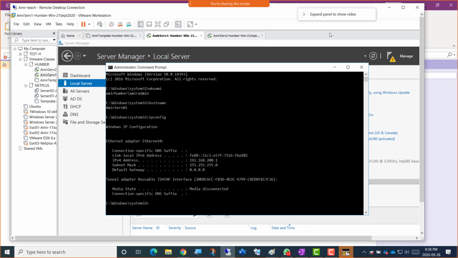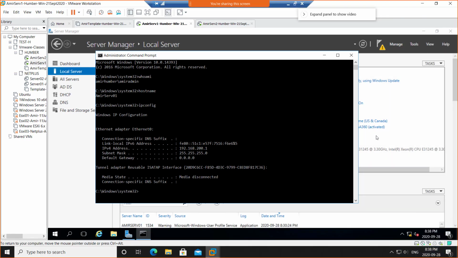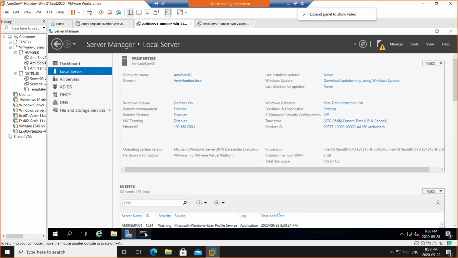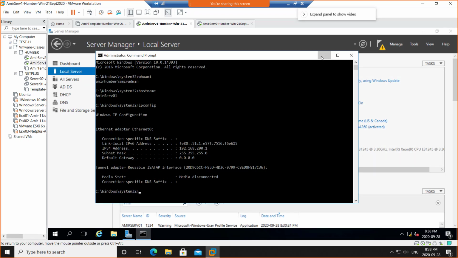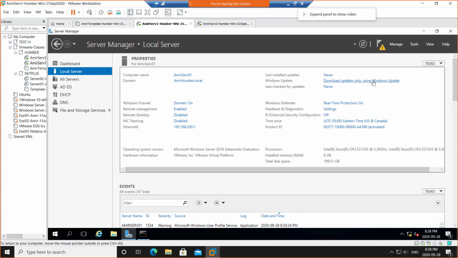So guys, this is the screenshot here. Let's go for DHCP now. I'm going to minimize that. After taking a screenshot, I'm just going to minimize that, right? So we have installed the DHCP role, but we never configured it, right? Okay, yes, that channel.